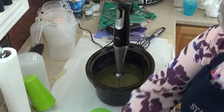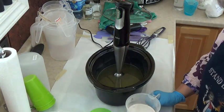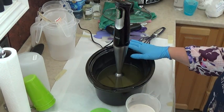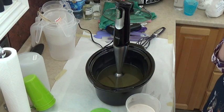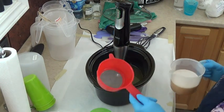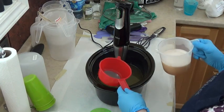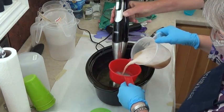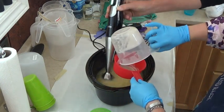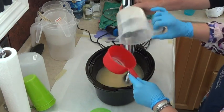Here we are back and this is high temperature hot process. I'm going to cook this — you can see my crock is out of the electronic part. The oils are about 190°F and my lye is about 198°F, and I'm going to strain it. My husband is going to stir while I add it because of the stearic acid in it — because of the stearic it's going to solidify pretty quickly.